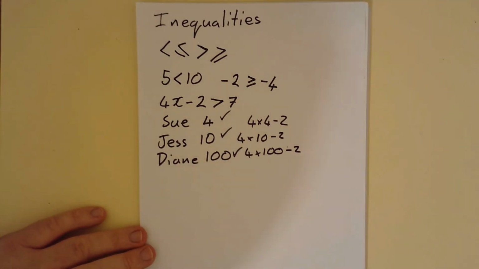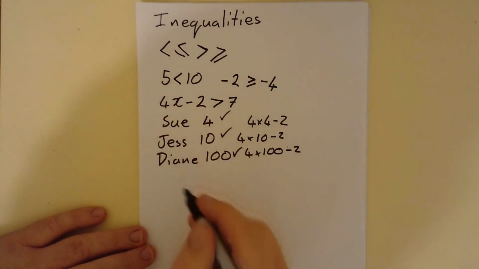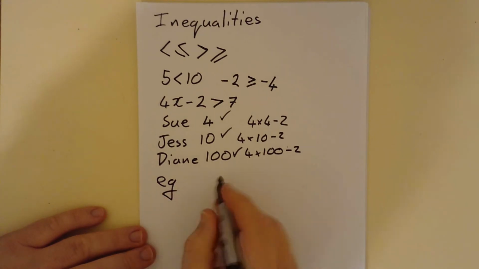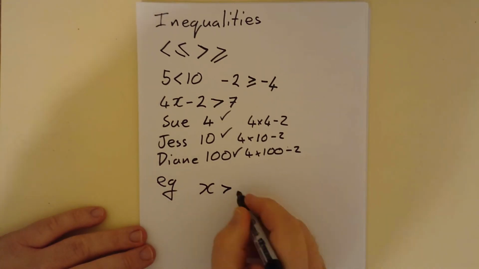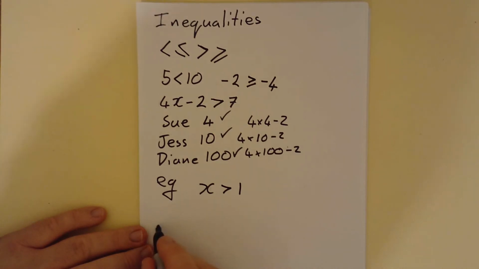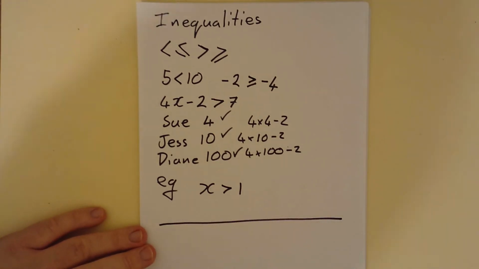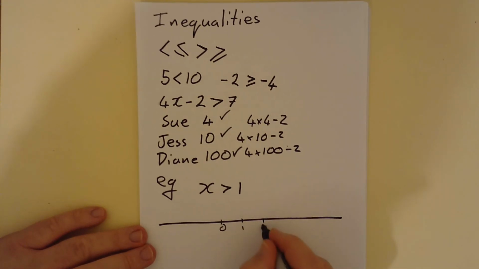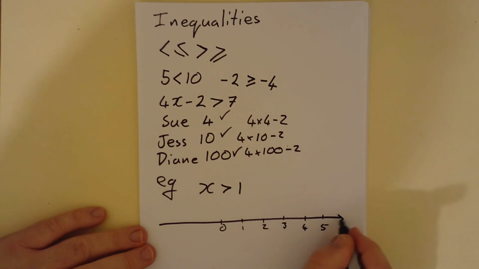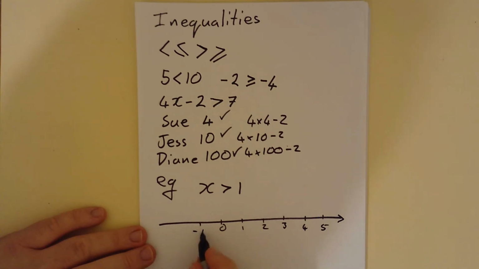Before we get there, I want to talk about showing an inequality on a number line. So if I have an inequality, and we'll make it simpler than this. Let's say I want to know, how do I show x is greater than 1 on a number line? Well, I can draw a number line, and I'm just going to draw it like this. And so it's like an axis. So I got 0, 1, 2, 3, 4, 5, and obviously that doesn't finish. And we also can go in the negative direction, so -1, -2, and that also doesn't finish.